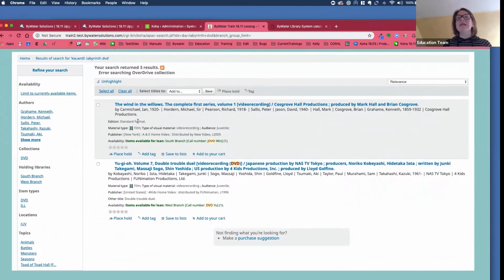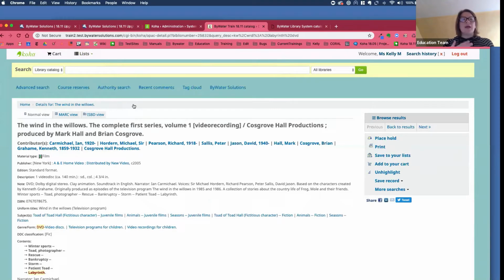Okay, another thing that I really can't show, but how many people know about material types? There's that fan camp that loves material types, and then there's this camp that doesn't like material types because maybe they don't like the icons. So you see my material type has a little film. Now, what this version of Koha has done is it's added classes to the material type icons. So this will allow you to say, for this specific material type, show it, and for this specific material type, don't show it. Prior to this, they were all the same class, and so you couldn't tell the OPAC-specific JavaScript to do different things with different material types.